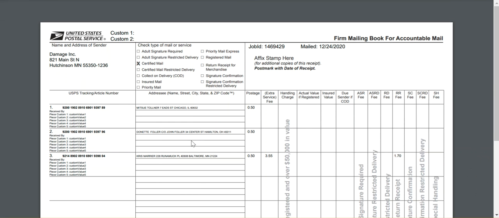Taking this document to the post office along with your pieces and getting it stamped right here will allow you to keep the post office accountable for any pieces of mail in this job that might be lost in transit or not make its way to the intended destination.